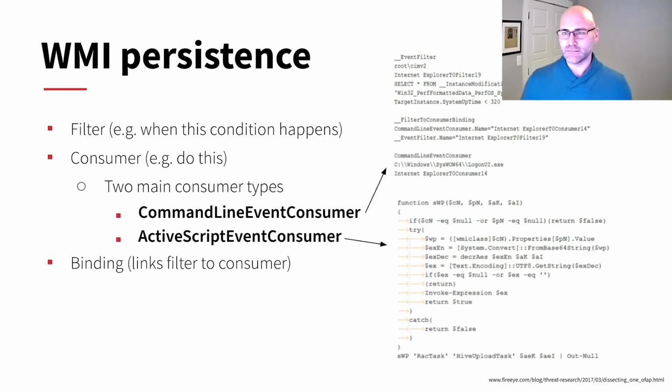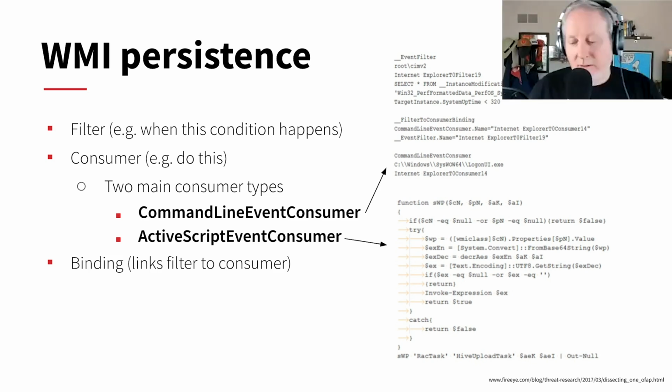You can have them fire as often as you want or as infrequently as you want. There's also things from a hunting perspective. You can name them. Each filter gets a name, each consumer gets a name, and each binding gets a name. So these are all areas from a hunting perspective that you can leverage to have an environment baseline itself. So we'll have a couple examples here in just a minute we can walk through. Yeah, let's look at a few of those examples now.